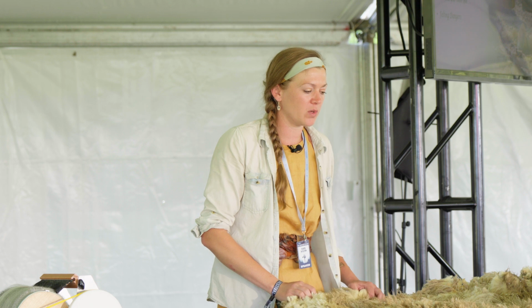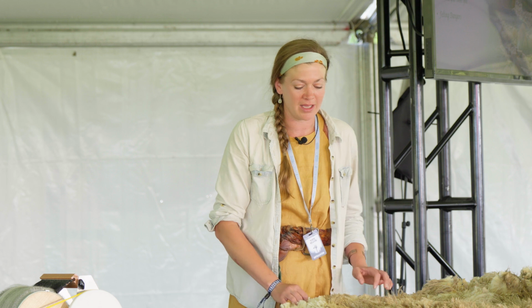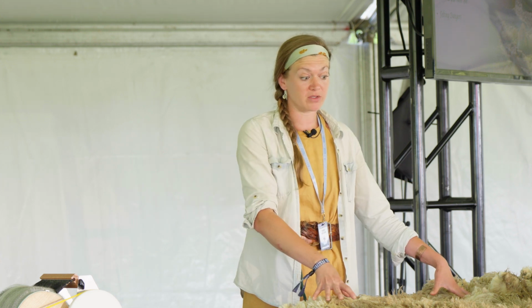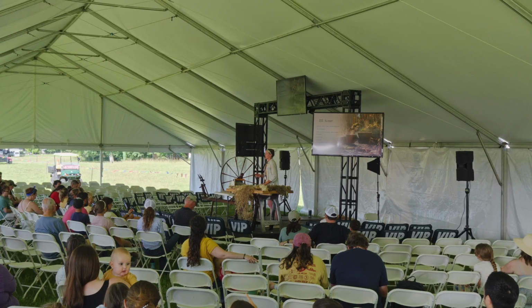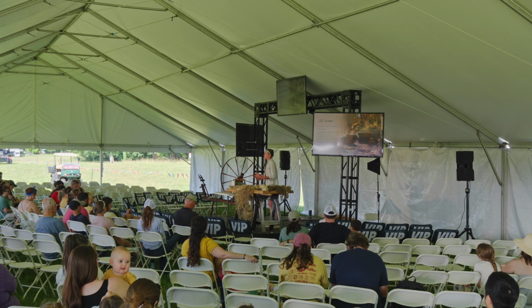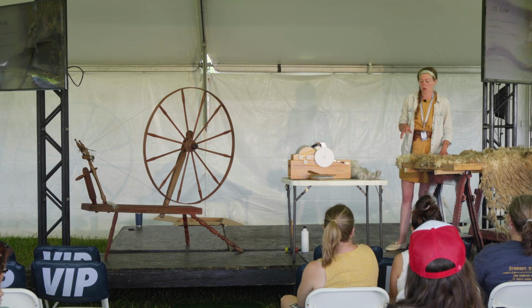Kind of some of the hardcore rules though, because with scouring, everyone's greatest fear is I'm going to felt my fleece, which is extremely valid. Some general rules: one, like I said, slippery, not sudsy, regardless of what it is that you're using. Suds promote felting. Has anyone never done wet felting before? Anybody? Okay. So yeah, you're using soap like an agitator, and you're using it to force that felting action. So you want to keep those suds out of the water.